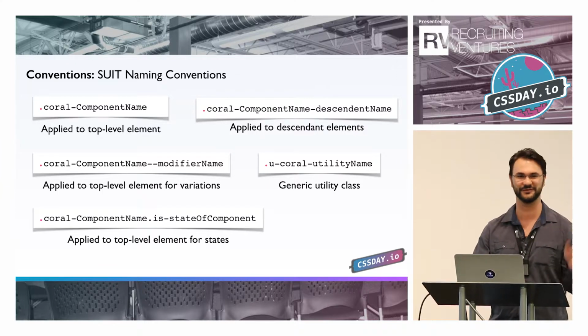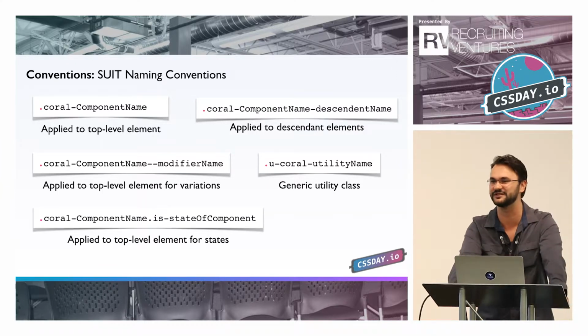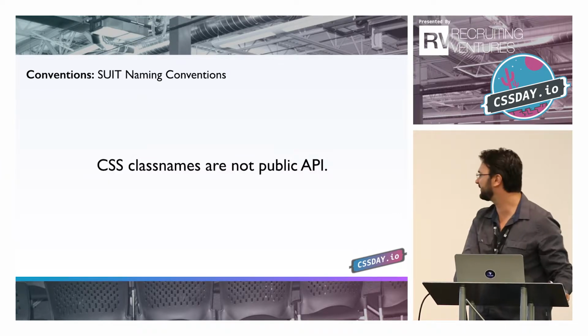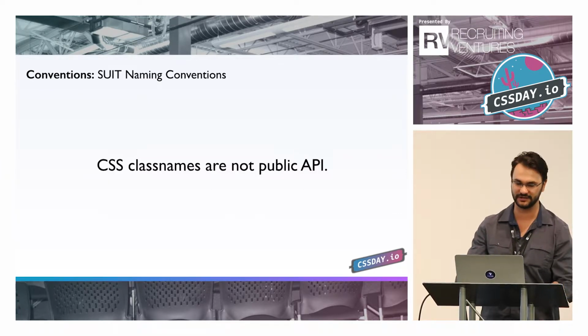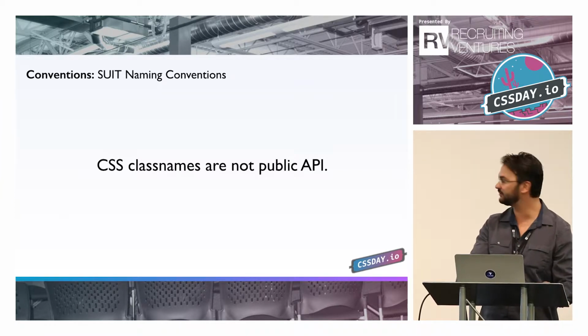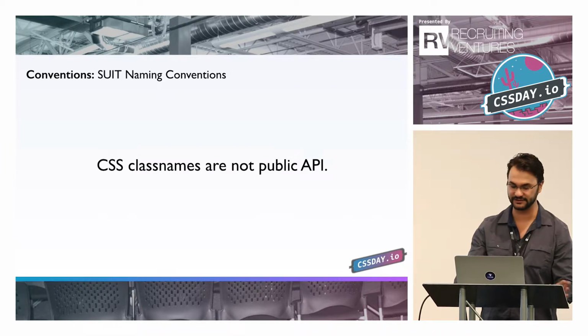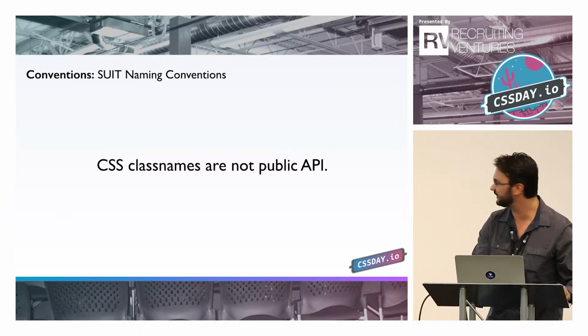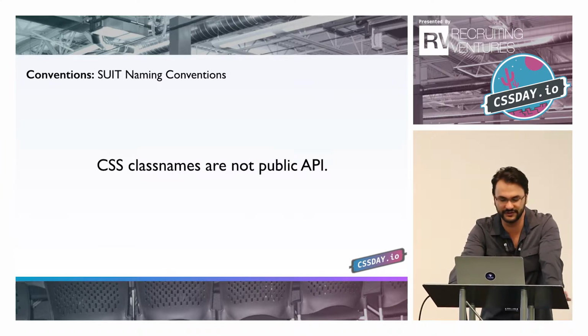You'll never want to just have your same old CSS classes with no convention surrounding modifiers and variations and states and everything once you start doing this. It just becomes so natural. But CSS class names are not public HTML, public API in Coral. We use SUIT internally, but externally, the CSS class names are not necessarily for you to know or even care about. Since we're using web components, the SUIT CSS naming convention is just an implementation detail.